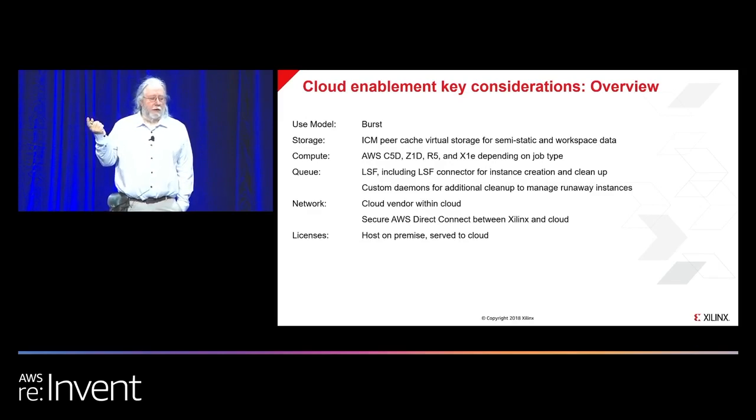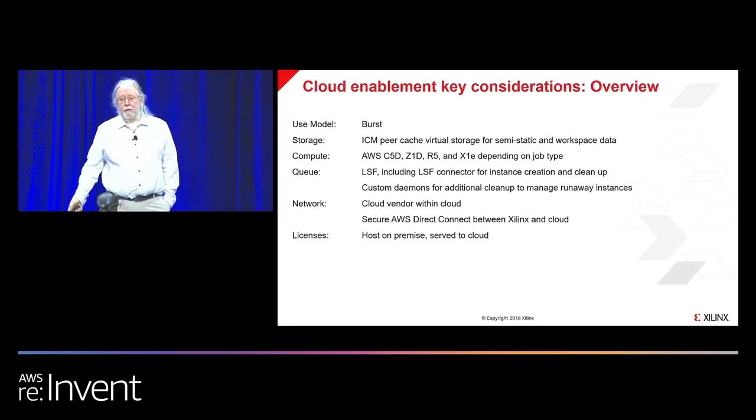If you use a VPN, you'll see latencies. We've seen latencies all the way up to 30 seconds. It doesn't happen very often, but it happens often enough that you will see an issue. And they're a pain to debug because you see an odd issue happen every 2-3 days. I've talked to some other companies that have been having the same kind of issues and the same kind of results. So a Direct Connect will cost you more. It's more difficult to set up. Your IT team will hate you for it. It's what I would recommend you go do.